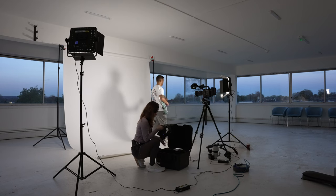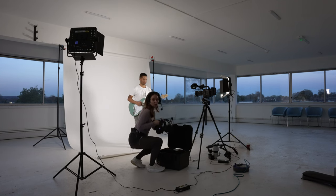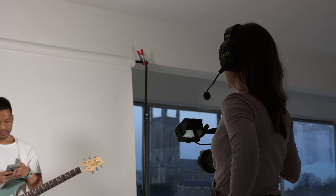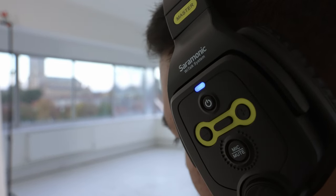We've also been on shoots where we've worked as videographers alongside a project manager, project assistants, and marketing professionals. Having headsets like these where we can all communicate easily with each other makes things so much more efficient and just makes working together a lot easier, especially on bigger shoots in large locations. It's just so much easier to pop one of these on your head and get along with your work.